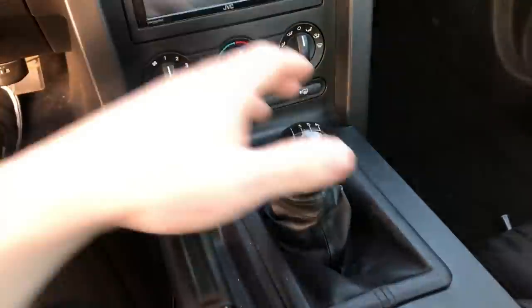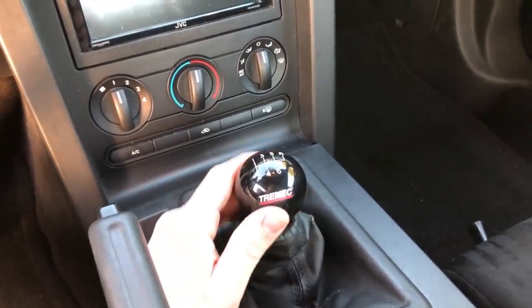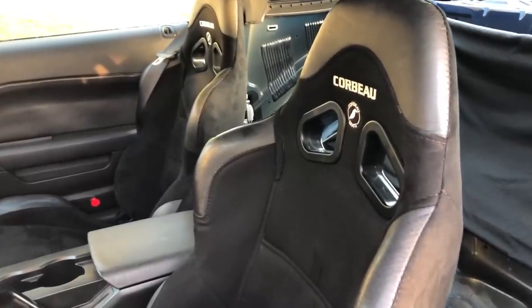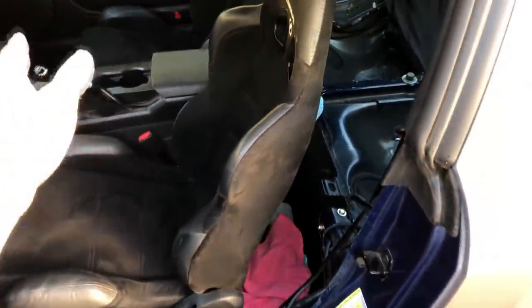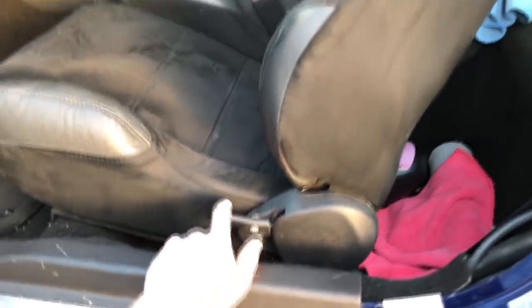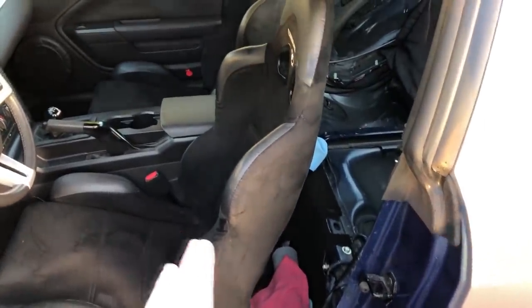Stupid aftermarket radio has nothing to do with horsepower, I just like it. We do have an aftermarket shifter here - it's actually an aftermarket transmission completely. This is a Tremec T56 Magnum XL, rated for 700 foot-pounds of torque. Love this transmission. We have Corbeau racing seats - love them. They hug you really snug, they're really comfortable, weirdly enough. I wouldn't recommend going on super long road trips with them, but they are comfortable. They're supposed to recline although I bolted them to stay fixed.